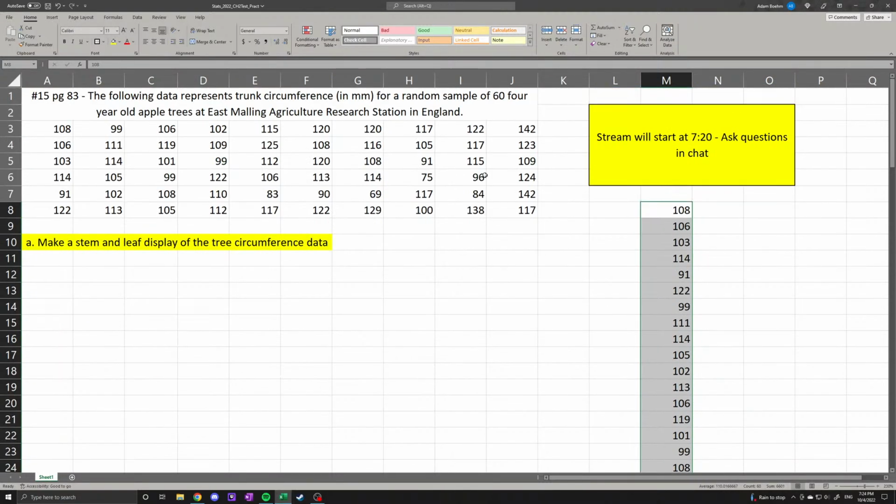At the top, in this gray area above the actual files, there's a sort and filter. It should be highlighted right now. If we click that and do sort smallest to largest, it takes all of these numbers and puts them in order from smallest to largest.